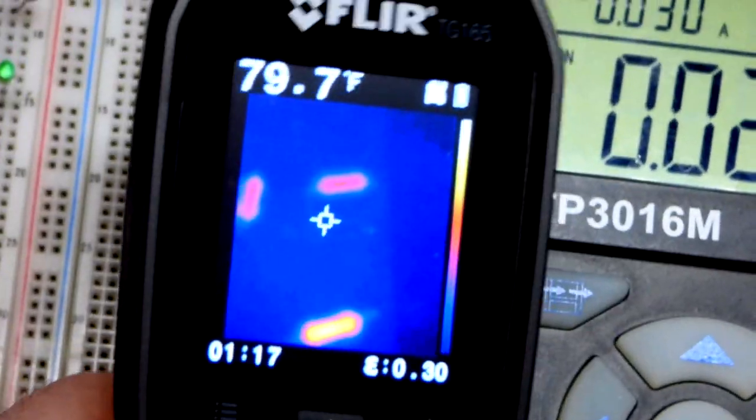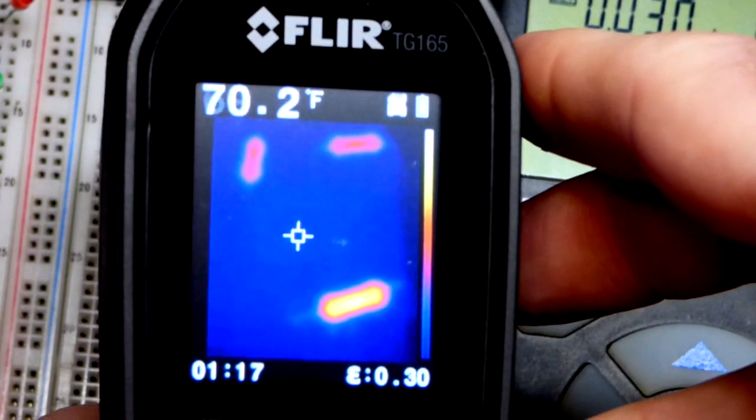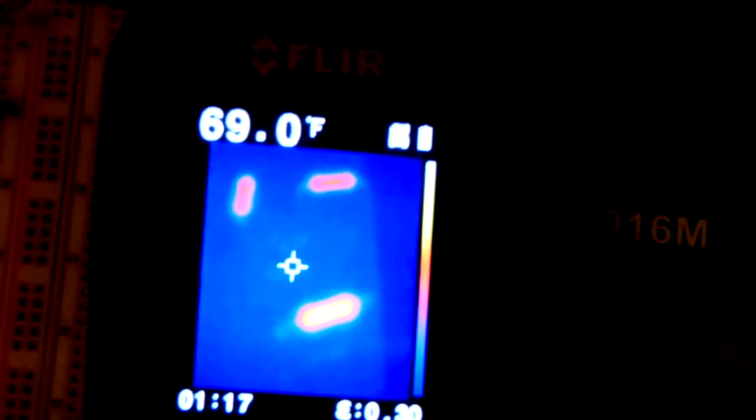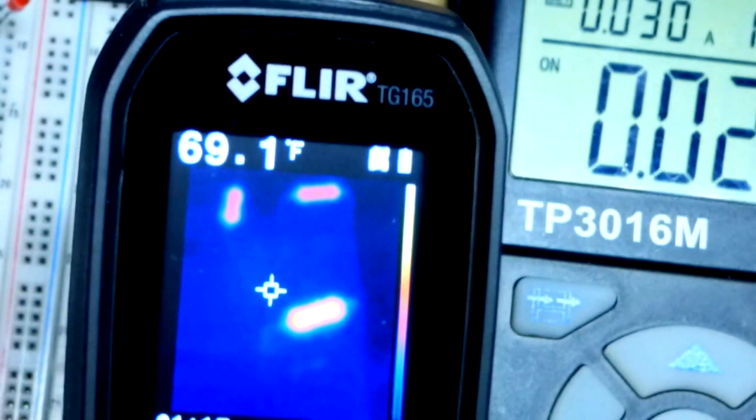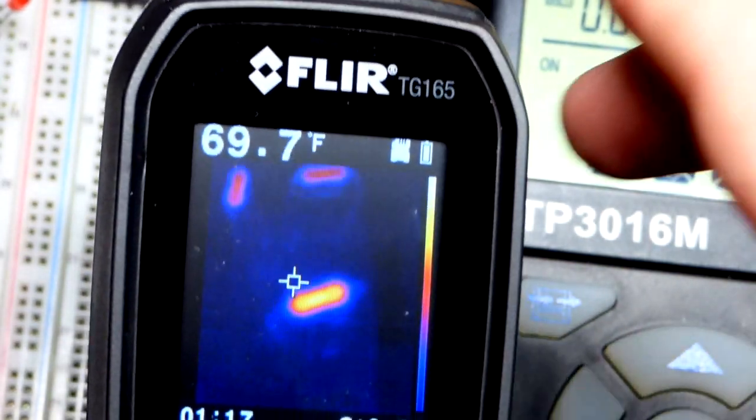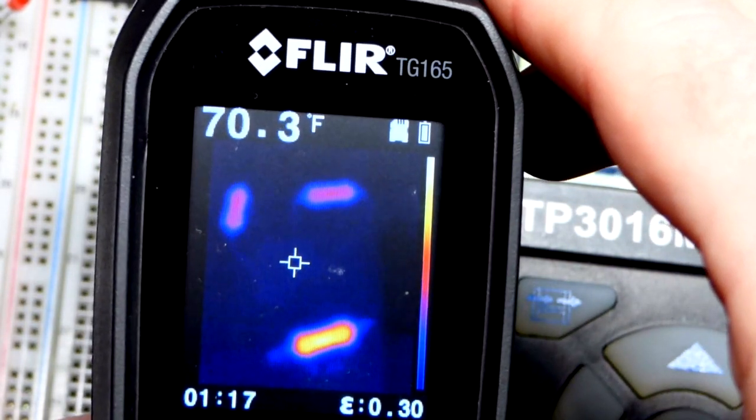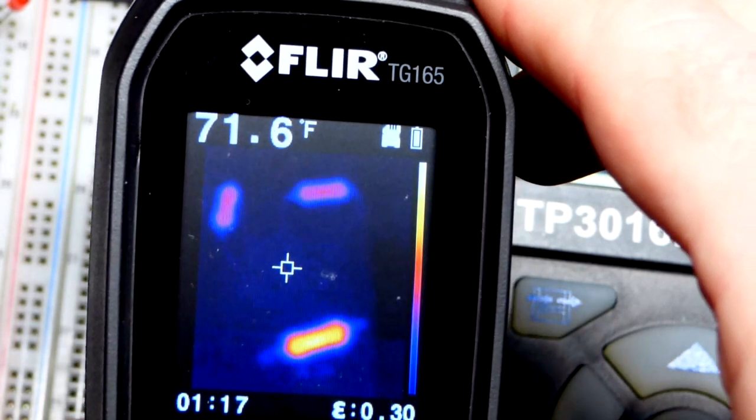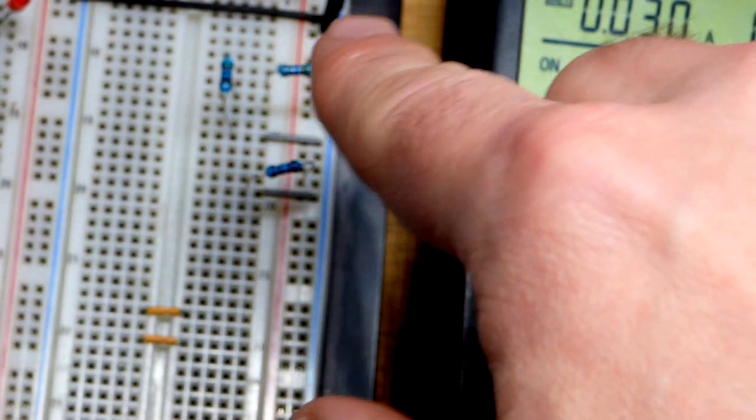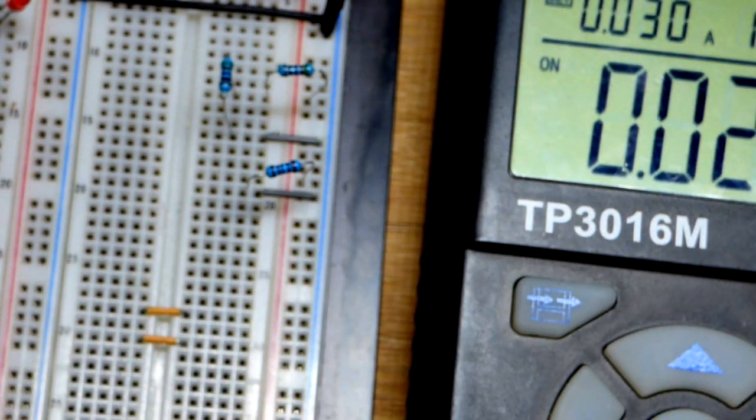Let's lower this a little bit, and there we go. So you can see there the one kilo ohm resistor is quite a bit hotter than the other two. That didn't look like that helped at all turning that off. As you can see it's quite a bit hotter - it's actually about twice as hot because it has the same amount of current going through it as each one of those, but it has twice the resistance.